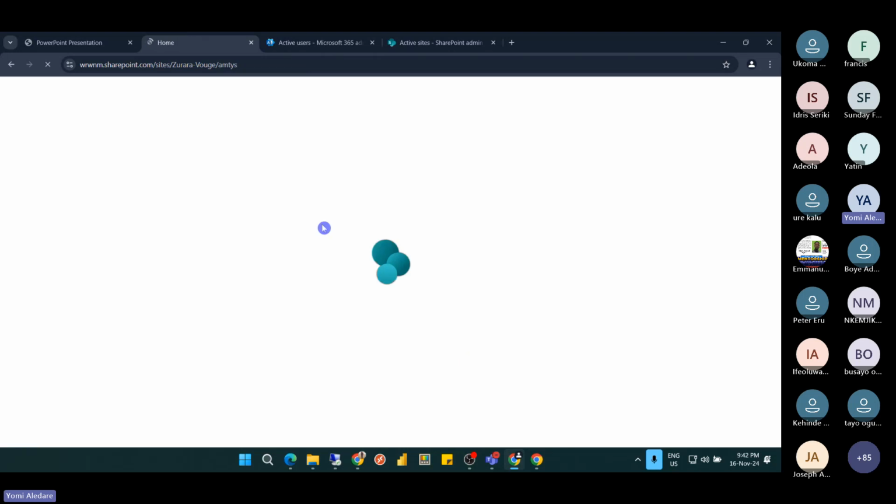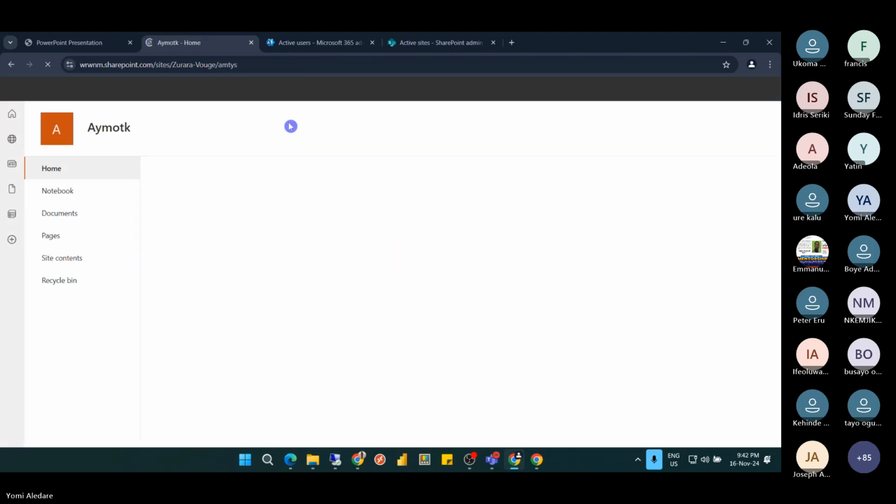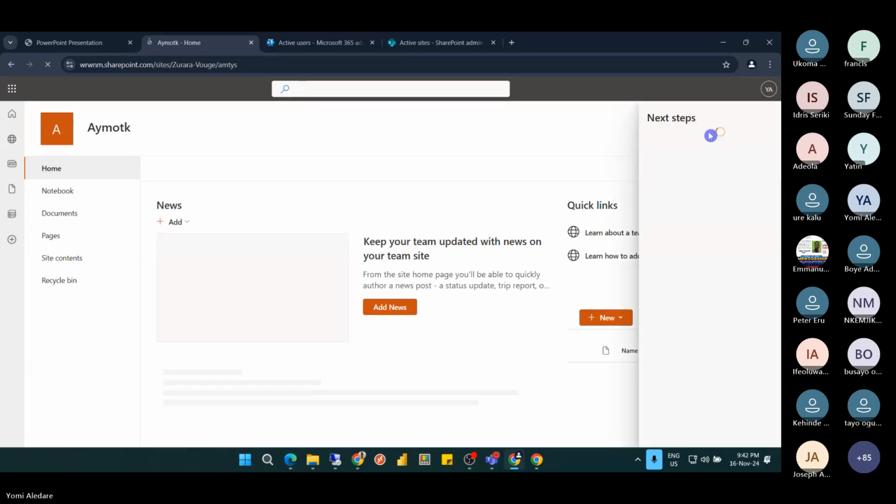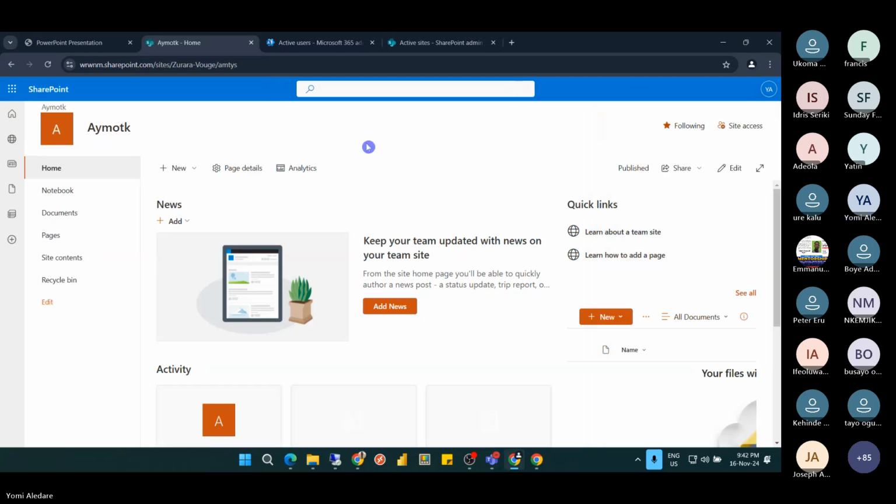Someone is asking who can edit a file after checkout. Anyone that has permission to that file can edit a file after checkout. Now, that statement is dependent on the document library permission. If the document library has set that a file must be checked out before it can be edited, it means that even though you have permission to edit, you now need to first check out the file and then edit the file. So I'll show us that later.